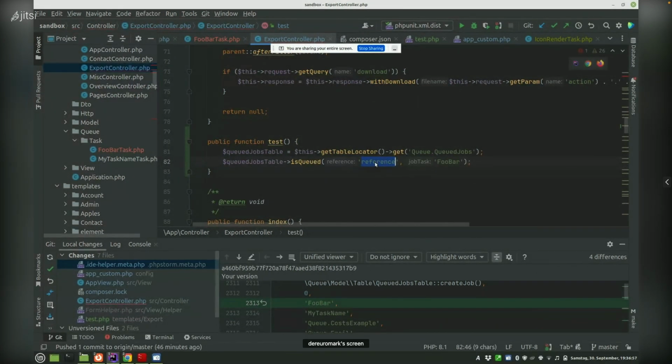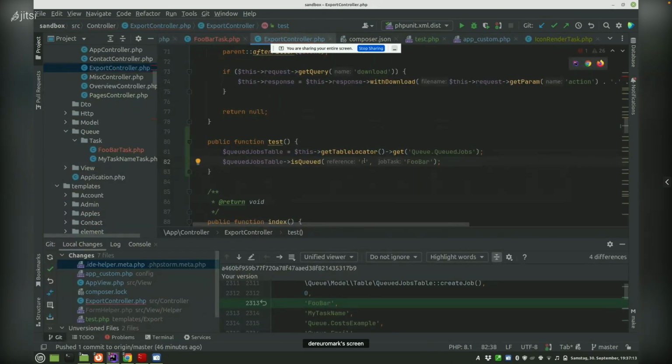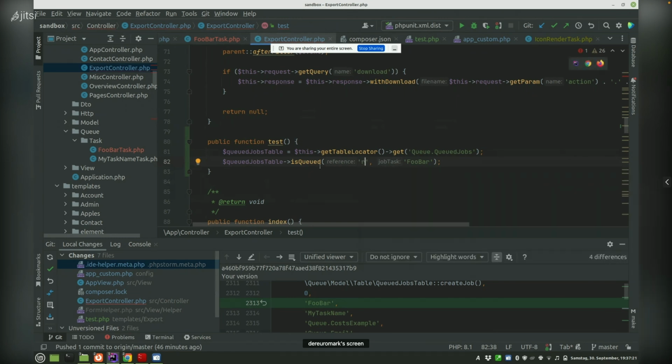So if you would know the possible references, because we maybe looked in the database and we know it can only be 6 different types of references. So these are also in a way magic strings. We could also autocomplete this. Yeah, so this is absolutely something that this would be more on application level, because references here refer to the type of queue job specific to your application.